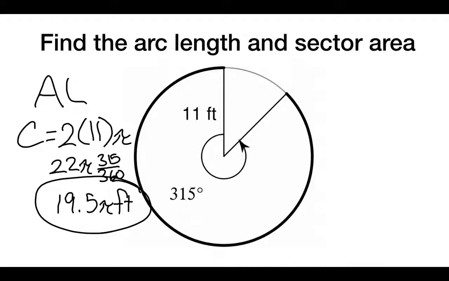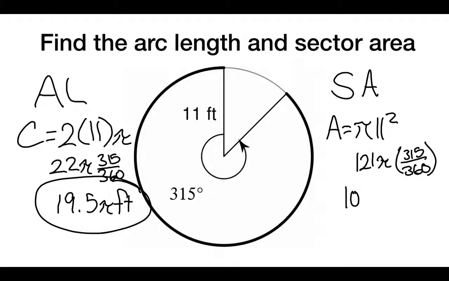Oh, we also need to find sector area. Don't get so fast, Mr. Peacock. Sector area. So in this case, remember, we do area, which is pi times, in this case, our radius of 11 squared. That's 121 pi. Now, after that, we multiply it once again by 315 over 360. So that's, once again, going to be most of the 121. Specifically, it ends up being 105.875 pi feet squared.